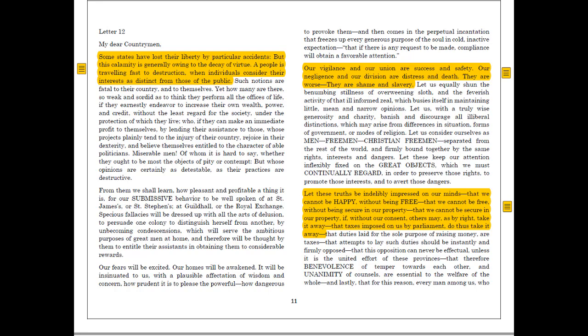And so we can't help but notice the change here in letter 12 to these broad rhetorical claims, this kind of poetry of freedom that we see in the final letter. And that makes a certain kind of sense within context. That is to say, after 11 letters of citing statutes of Parliament and making lawyers' arguments, you can imagine this as kind of the grand finale, right? And so he's going to give himself some rhetorical license to use emotional phrases.